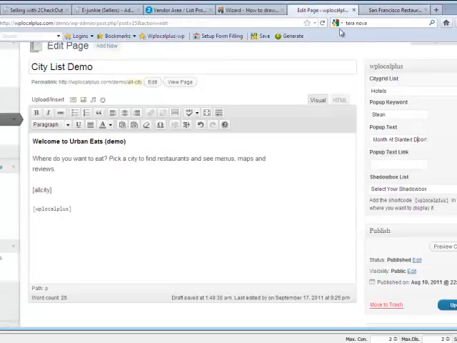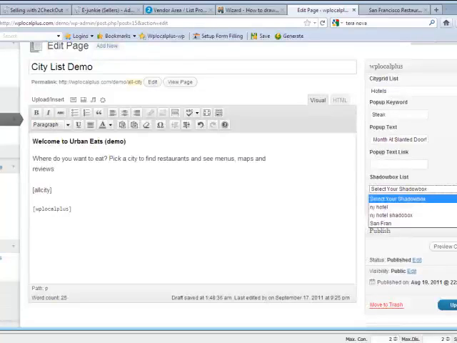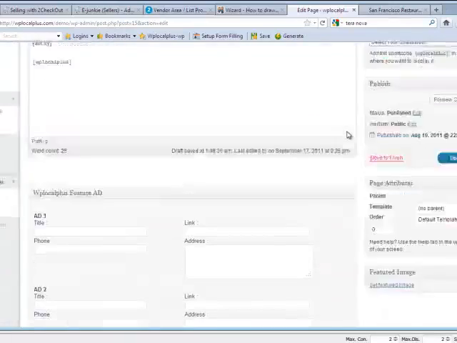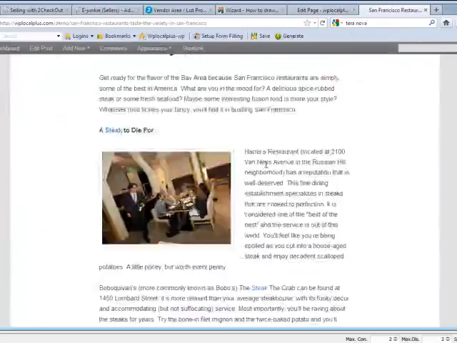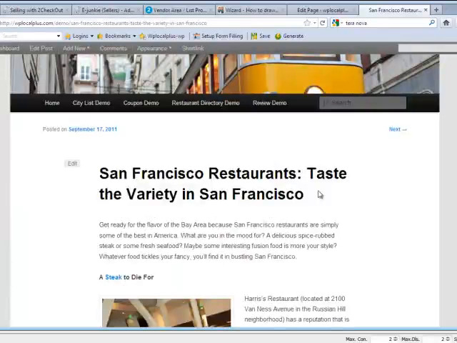Okay, very simple. The link is where you want the bubble to take the person once they click it. And if you want a shadow box to appear over this page, you would just select it from the drop-down list because you've already created it. You save that and you are done. That is all the customization you need to make every page shown in this demo site. And this can be built out as big or as small as you want.